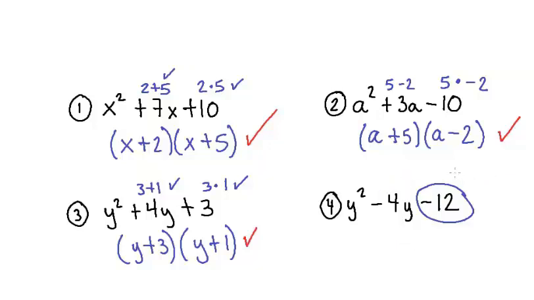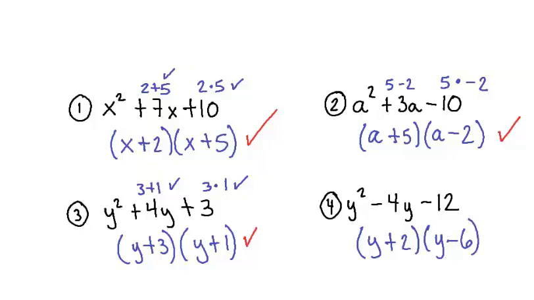The numbers that we should think of in this case will be 2 and -6. 2 times -6 gives me -12, and 2 minus 6 is going to give me -4, so those numbers are correct. Those are the numbers I have to use in the exercise. So the answer of this exercise will be with number 2 and with number -6. It will be y plus 2, y minus 6. That will be the answer for this exercise.